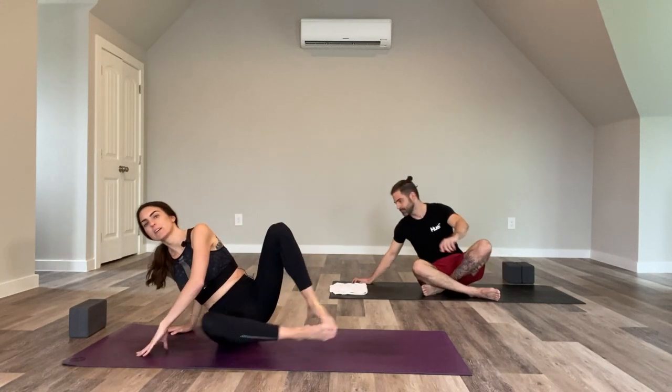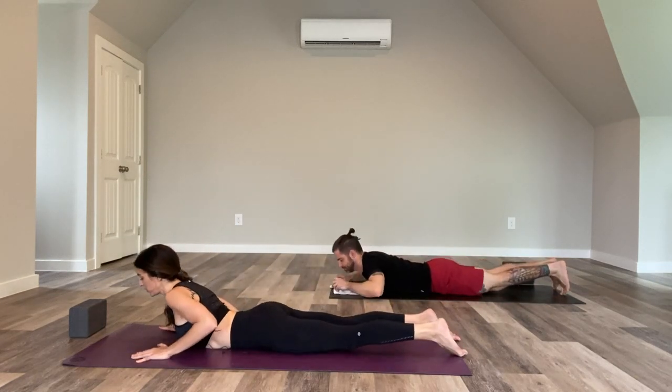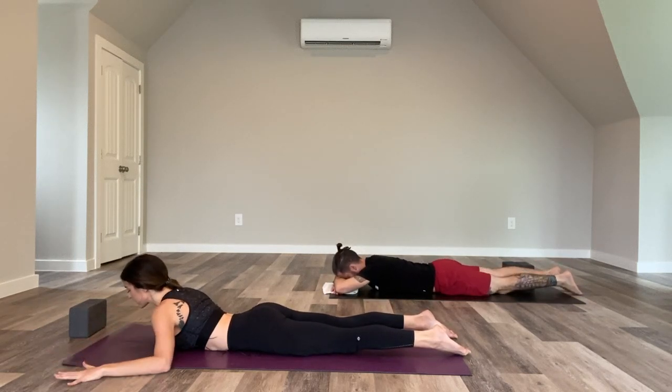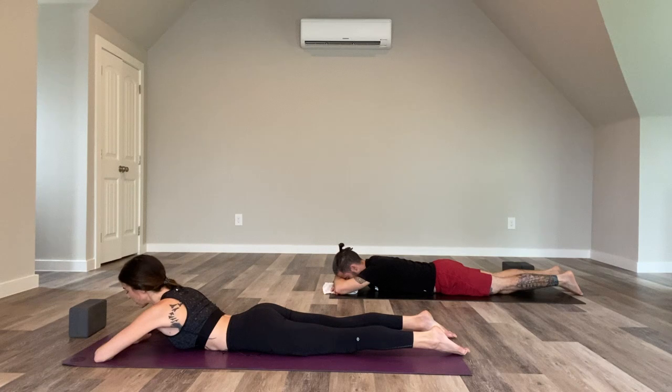We're going to begin on our stomachs. So when you're ready, just coming down onto your belly. Find a position that works well for you. You could always stack your forearms, rest your third eye upon your wrists or forearms. You could take your arms out to cactus and place one ear down. I'll give you a cue about halfway through to change to the opposite ear.